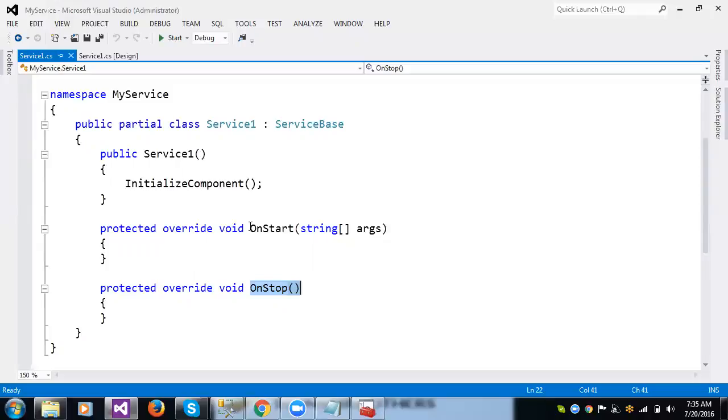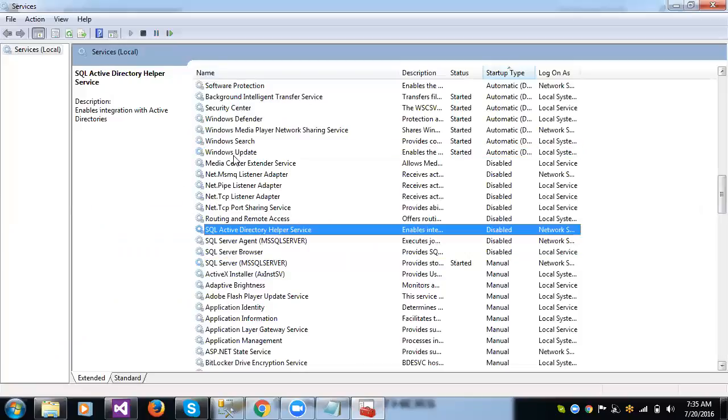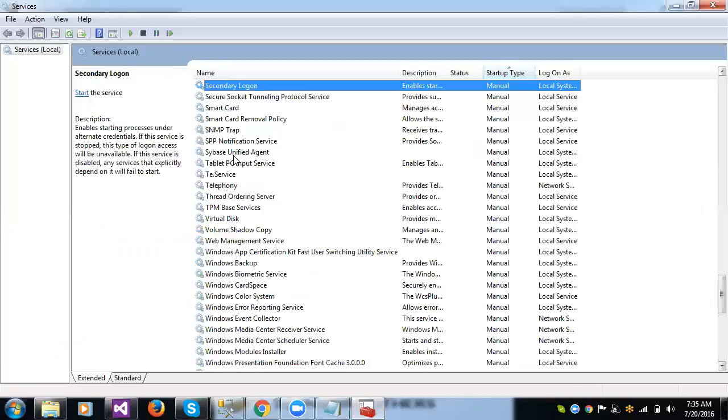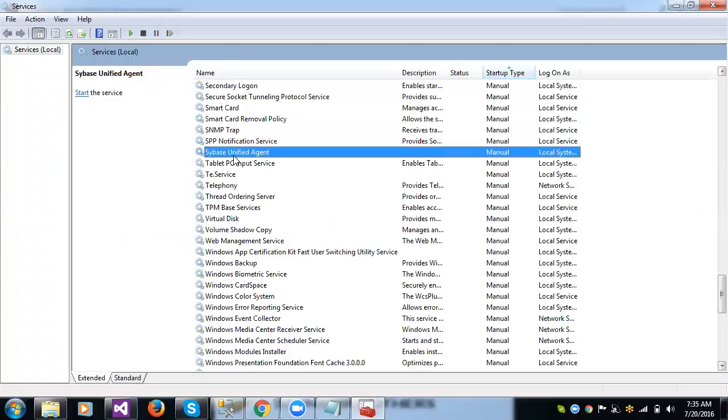Manual means whenever you want to start, you can start, and whenever you want to stop, you can stop. So all these services are available along with software installations or along with some additional tools installations. Skype, everything will come over here as services.